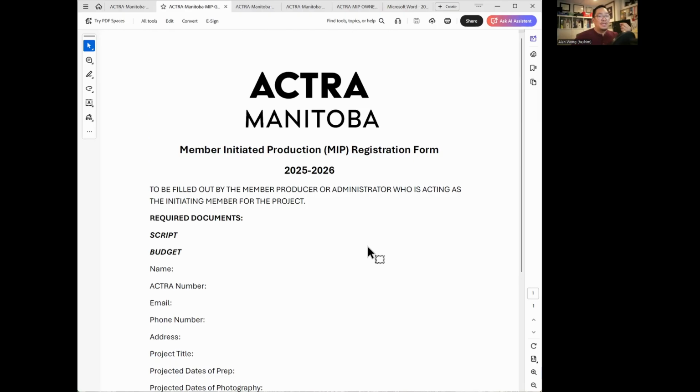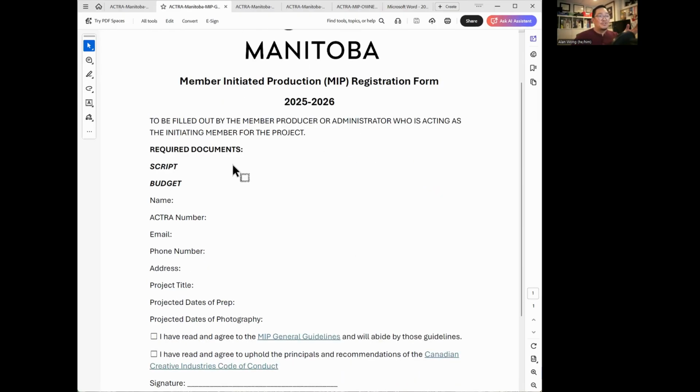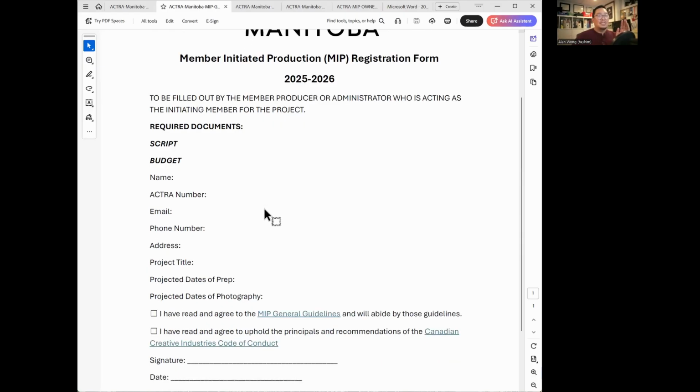Next, we have the MIP registration form. So as you can see, it's a pretty basic registration form. It basically just registers you to do a MIP. This has nothing to do with the grant or the incentive program yet. This is just to be able to make a MIP. And so it asks for some pretty basic information, a script, a budget.